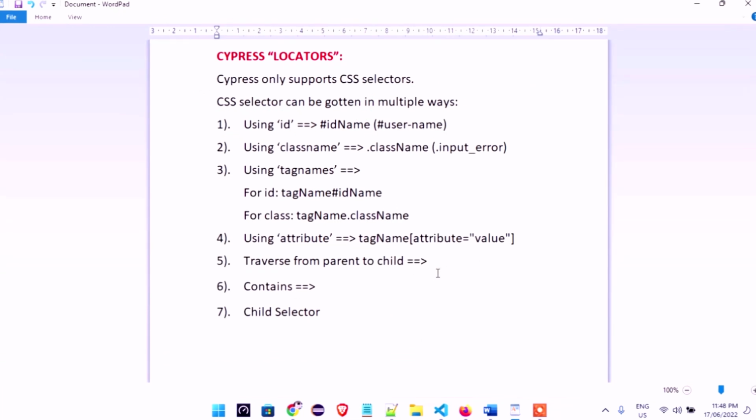So you can actually traverse from parent to child in Cypress. Now, I wouldn't want you to be more confused. We will actually get our hands dirty, but I just wanted to give the introduction that this is how these things are done. When we start working with them, you get a better understanding of how they are done. So for this, we're going to say that you use your tag names.